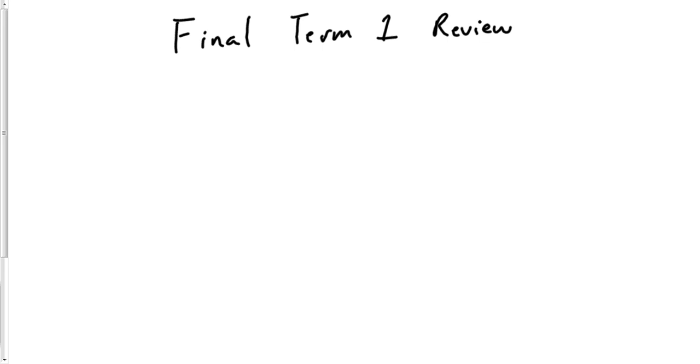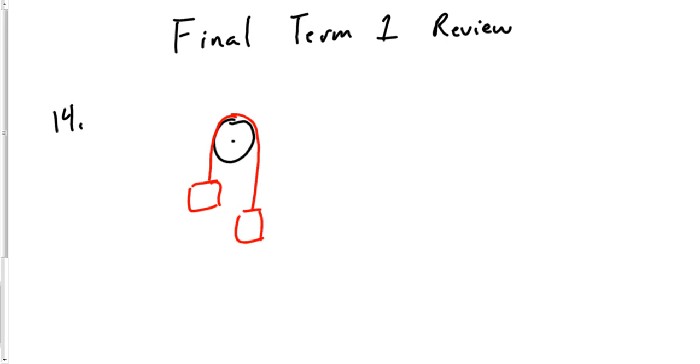Today's video is on reviewing for the final exam term 1. And the first thing I'm going to look at, if you've got my review, is number 14. I think this is a very important problem. Somebody just finishing their first semester of physics needs to be able to do it, and that's this classic Atwood's problem.